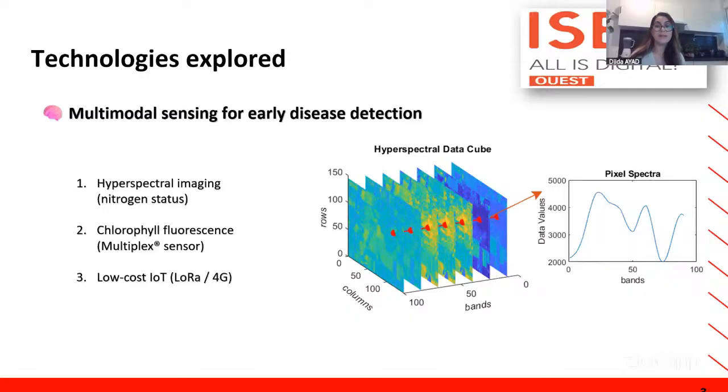And the third one is an application currently under development based on a very low power IoT using LoRa and 4G. All components are assembled from commercially available parts for monitoring pre- and post-harvest diseases. All these tools share the same philosophy: non-destructive, field deployable, and accessible.